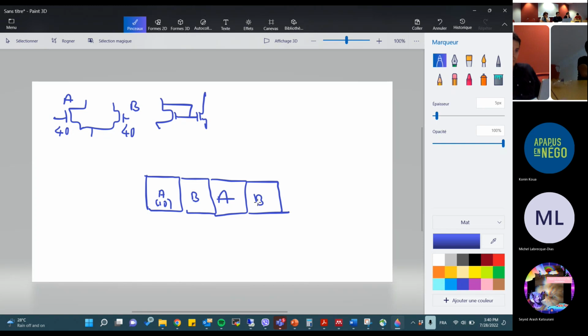Okay, yeah, well, so you can do it. The only thing is, you can have a pattern being A, B, A, B. You just need to keep symmetry. In that case it will be, let's say, 20, 20, 20, and 20 here. But at the end, you have a kind of matching and symmetry because you have A, B, A, B.